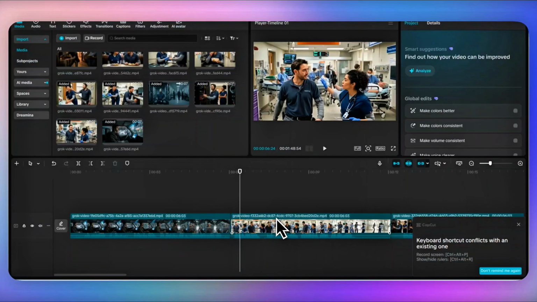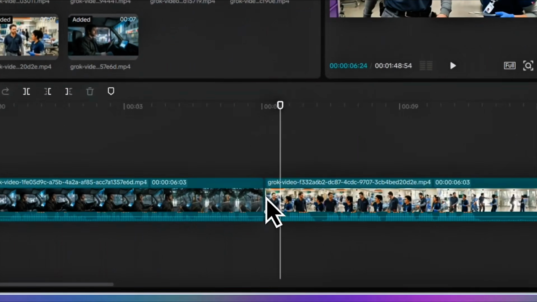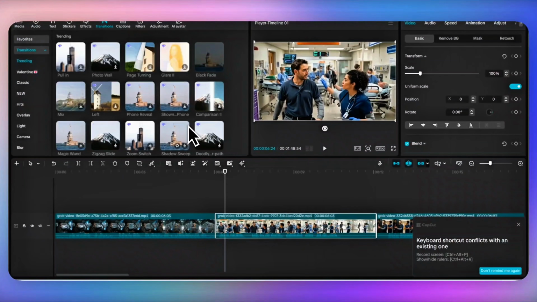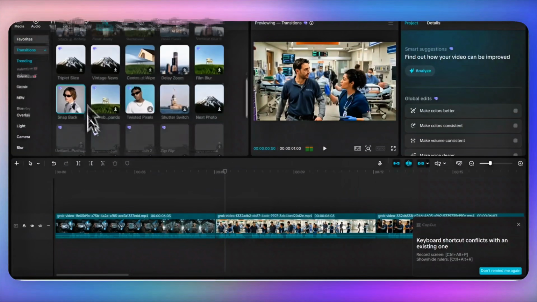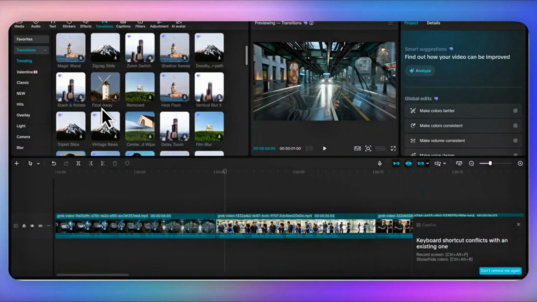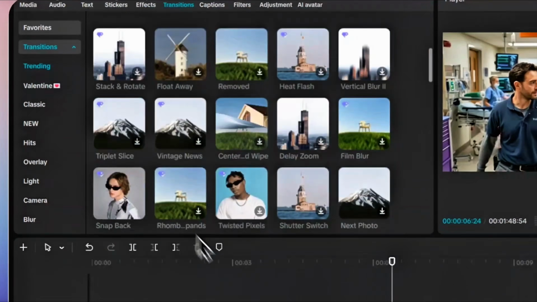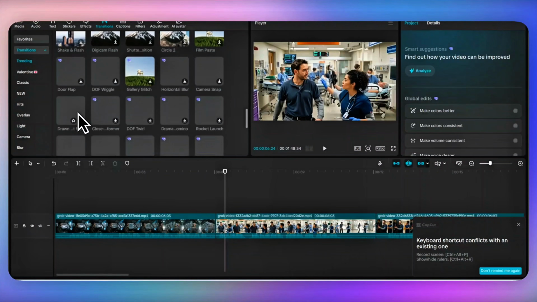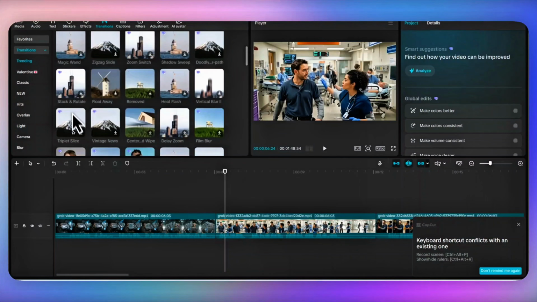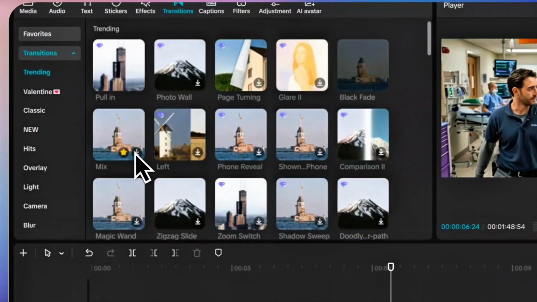There is one important detail I want to point out regarding Grok AI. When lip syncing or animating highly realistic images, it sometimes struggles to perform as flawlessly as it does with stylized 3D animations. Because of this, in the next few days, I will be uploading a dedicated video showing you how to create 3D animations using Grok AI.